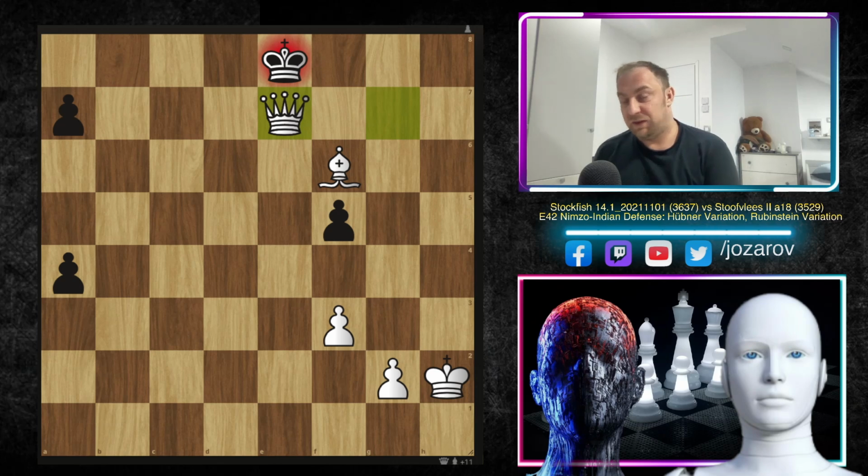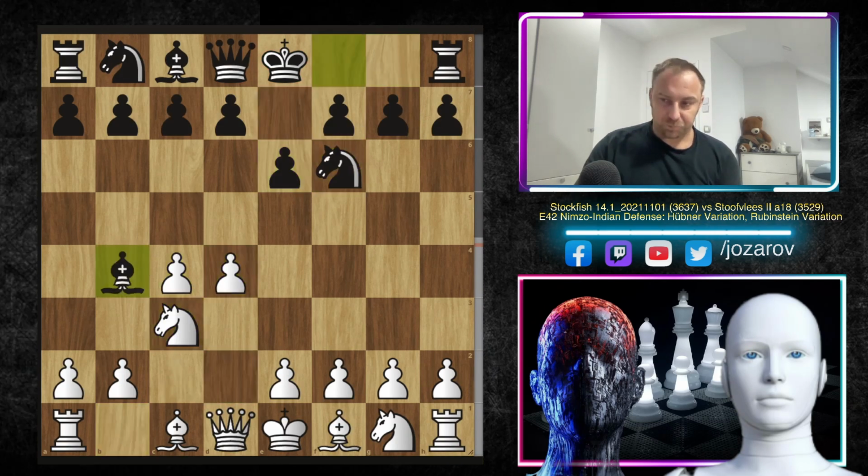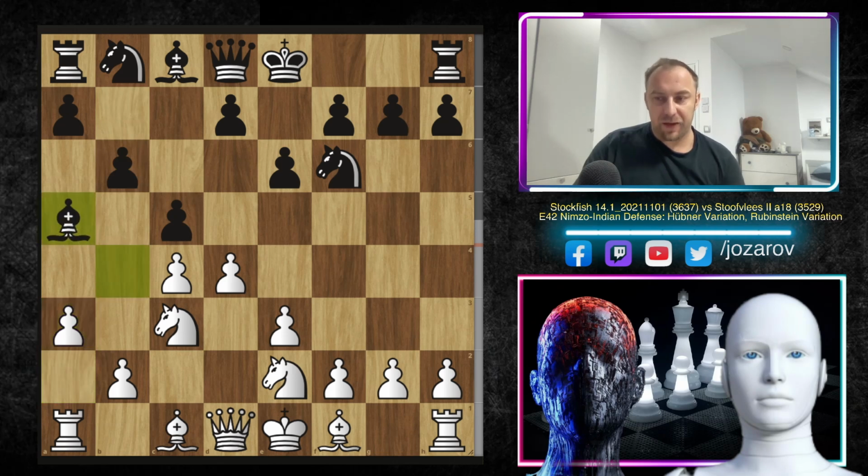I think this is beautiful, this is useful, because sometimes I think you meet this idea, this Hübner variation, in which, let's go back, Black is playing the move c5 and is trying to stay a little bit longer and is trying to keep the tension on this long diagonal.